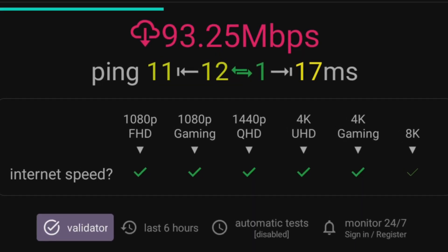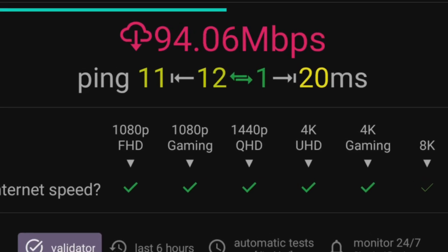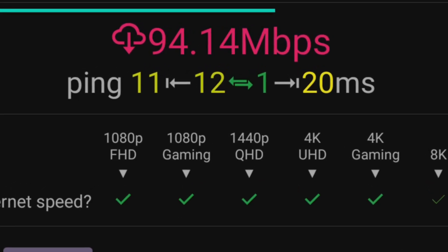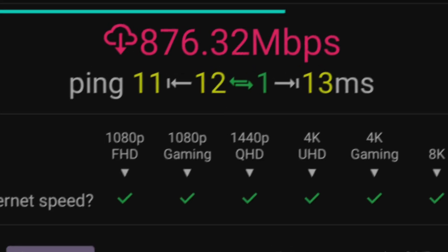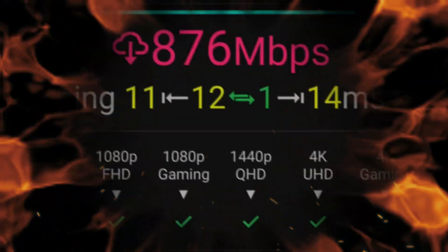If you have a fast internet package, you will likely achieve speeds of around 100 megabits per second on your On 4K Pro when connecting via ethernet. These speeds are more than adequate for any streaming, and I'm not here to tell you that getting faster speeds is necessary, as they are not. However, if you want to, you can supercharge the internet speed on your On 4K Pro to the absolute max and reach speeds of over 800 megabits per second. If you want to do that, stay tuned — I will show you how in this video. Let's check it out.